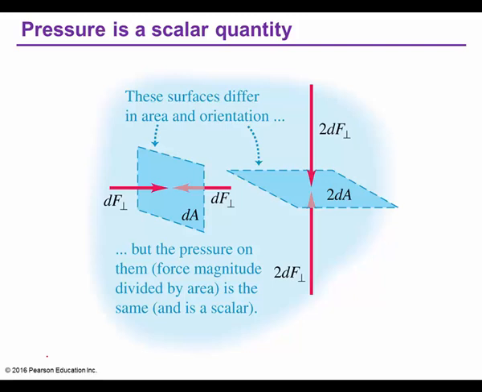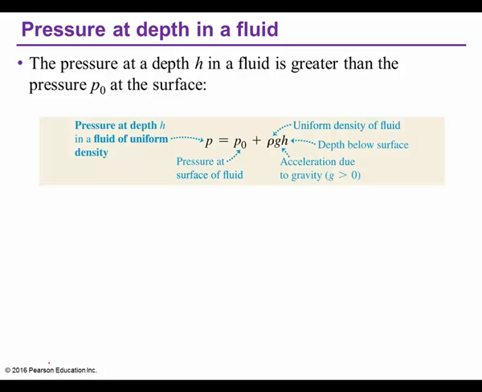However, and of course you do need to remember this too, pressure is a scalar quantity. The direction does not apply here. All we care about is the amount of force and the amount of area. All we're looking at is magnitude, the magnitude of the force and the magnitude of the area. So when we look at pressure at a depth, notice that we have to take into consideration the pressure of the fluid at the surface. That might be what you call atmospheric pressure, the pressure at the surface of a fluid.